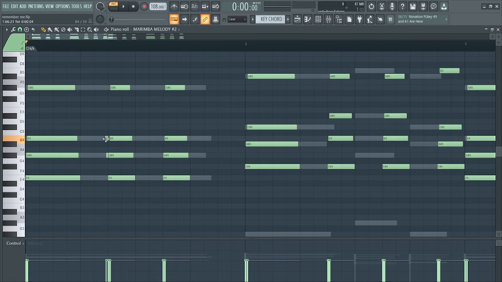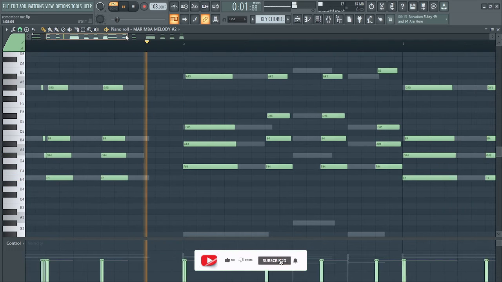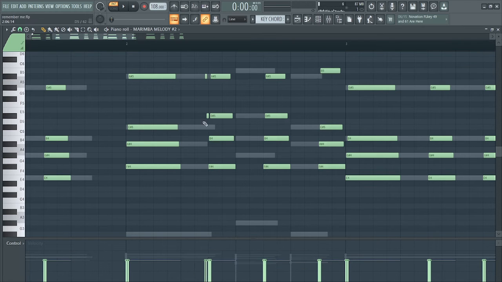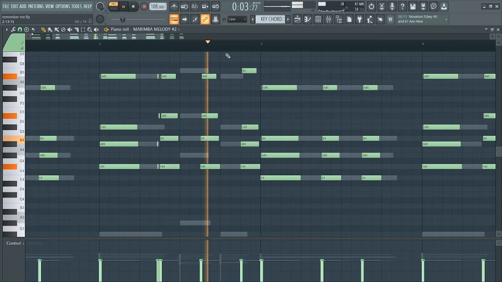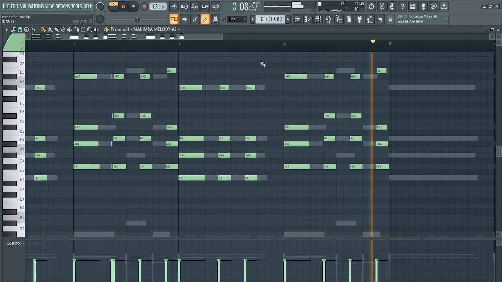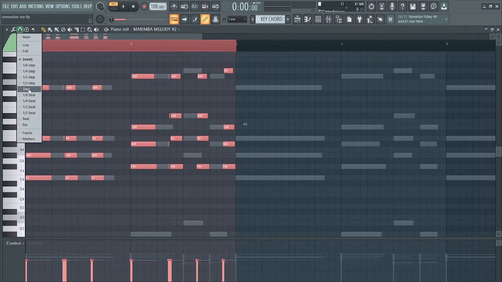Alright, you hear that? I'm gonna do the same thing here. They are not on time, just to give it more groove. So I'm gonna delete this, then highlight this one, change this back to steps. Okay, highlight this one, then duplicate like that.